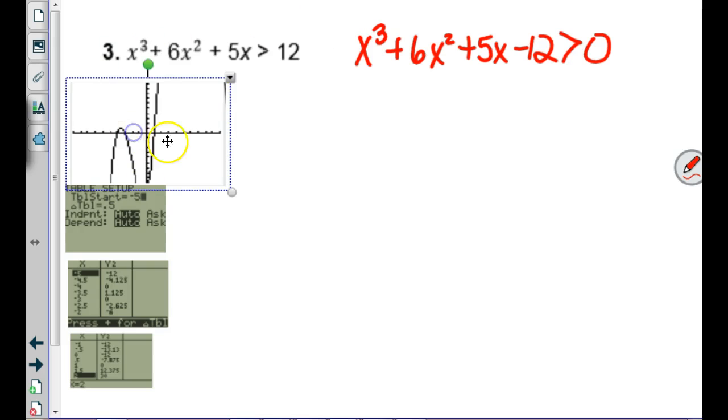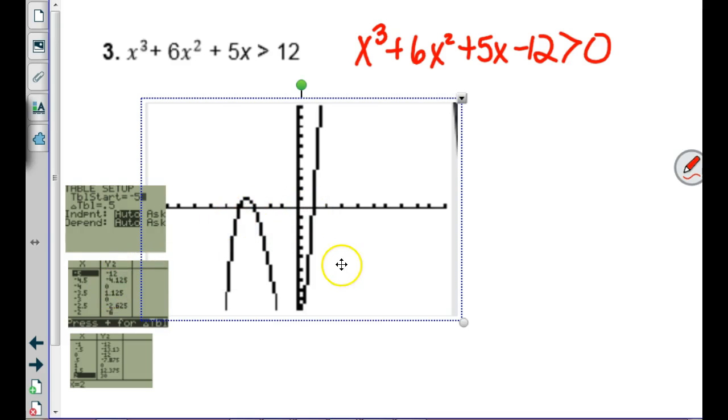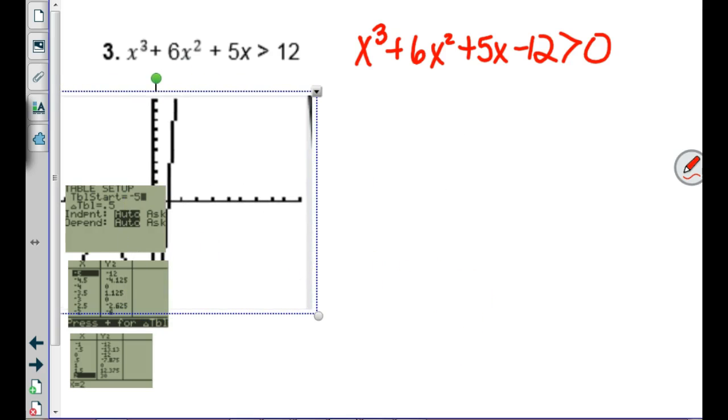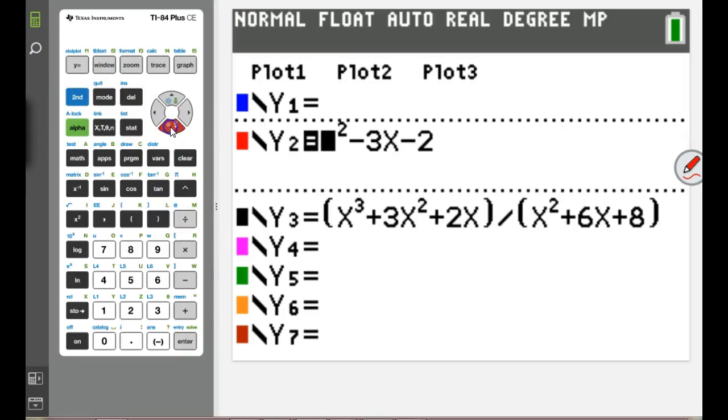Then I typed it in and I graphed it and I got this. What does it look like? +1, -3, and -4. Okay, I don't even know if that's right. Let's type it in and see. Someone read it to me. X cubed. Okay, did I mess it up or is that right?